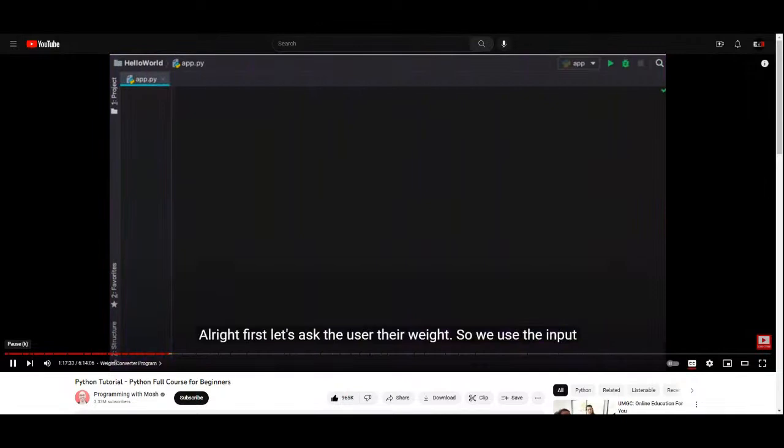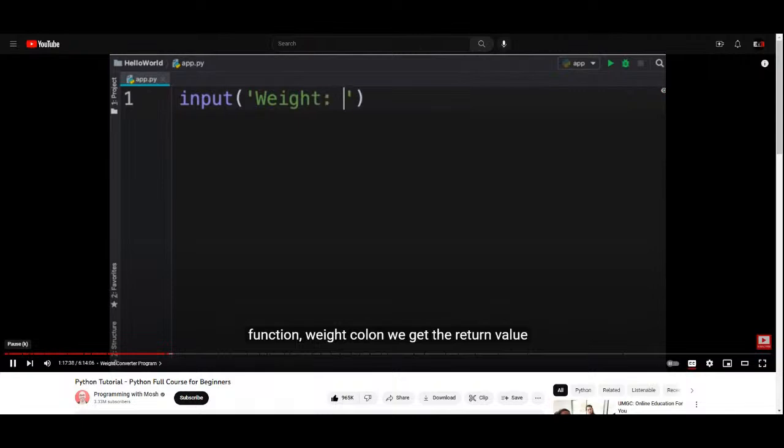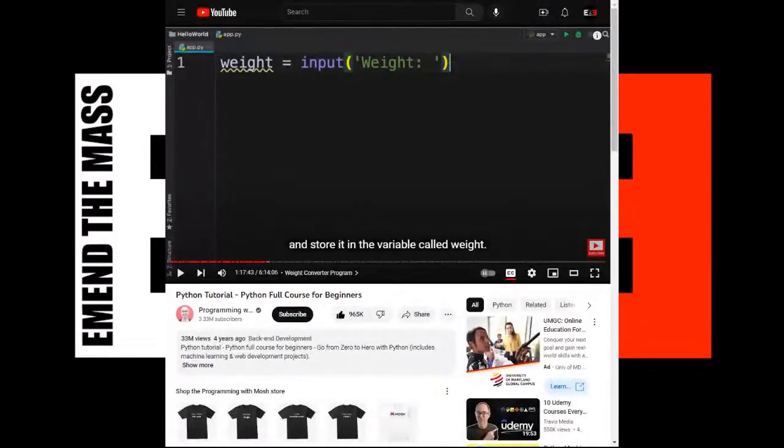All right, first, let's ask the user their weight. So we use the input function, weight colon. We get the return value and store it in a variable called weight. So weight equals input, colon space.